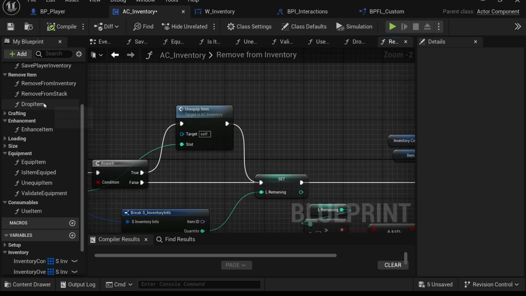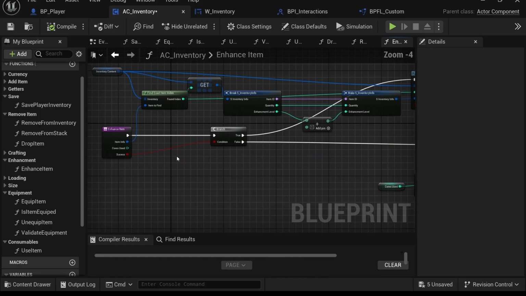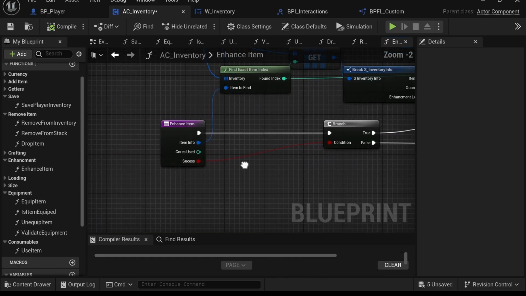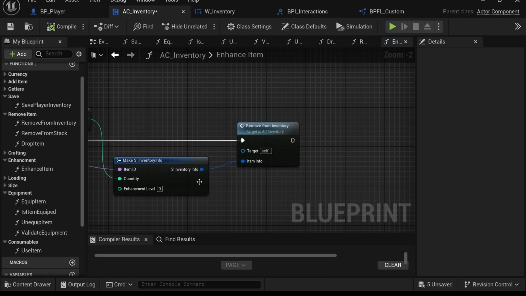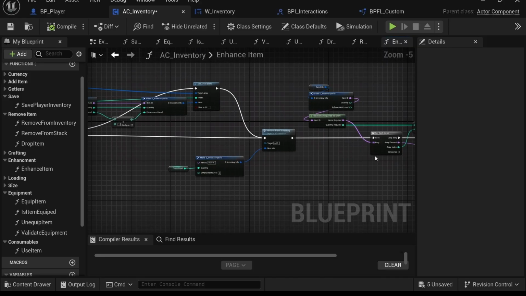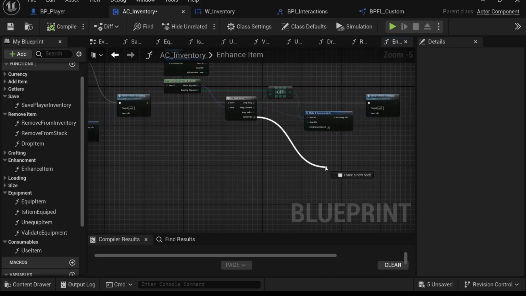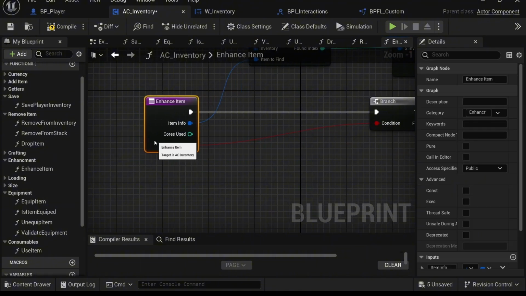There's one more thing I noticed when I was testing my other version of this, is that when we enhance an item, we should probably check and see if it is equipped, because probably after this for each here, right? We should see if the item is equipped at some point anyway.